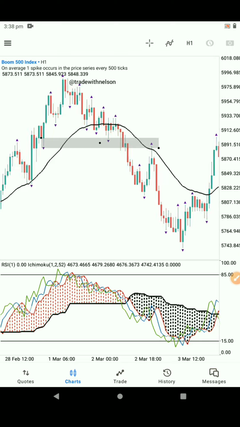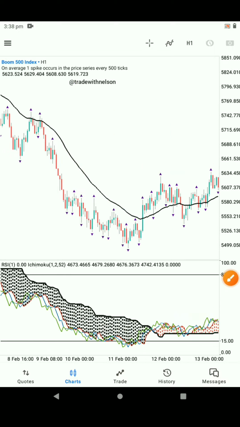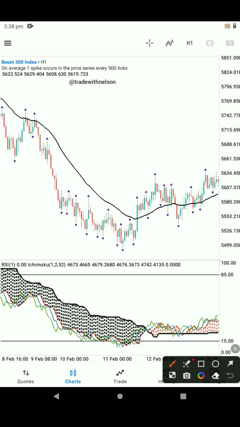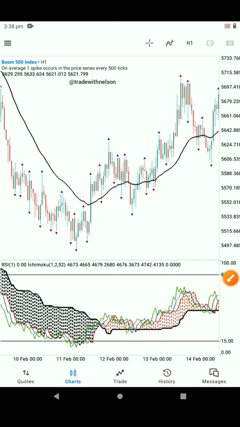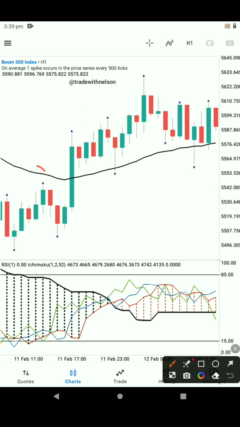So let me show you one buy condition so that you will understand better. So this is a buy condition. So what are we looking for? First thing we want to do is to pay attention to this black Ichimoku line, which is the Kumo, to cross below the other Ichimoku lines. So if you see over here, these are the other lines. You see it crosses below it. You want to also see the moving average crosses below the candles.